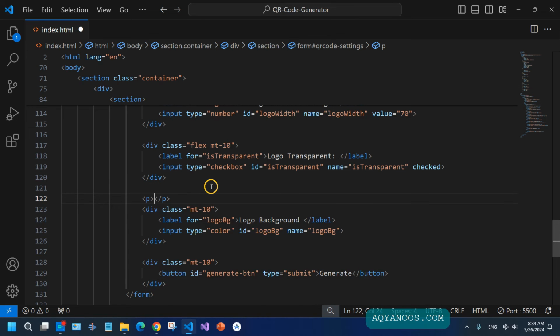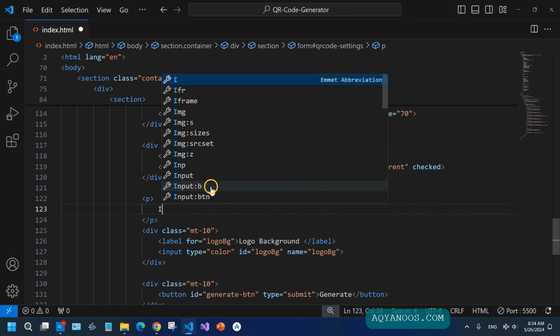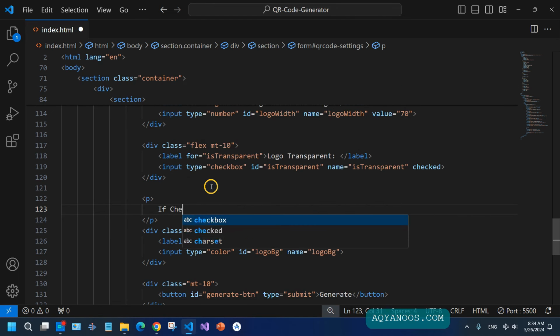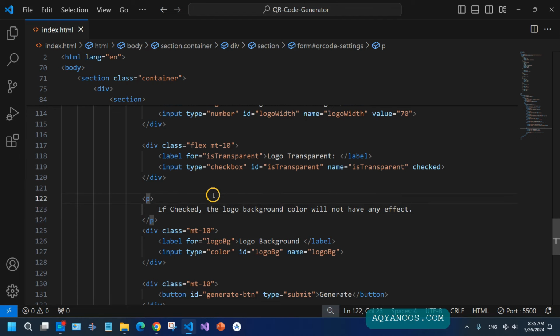Here we should also provide a text. Let's say paragraph. Say if checked, the logo background color will not have any effect.